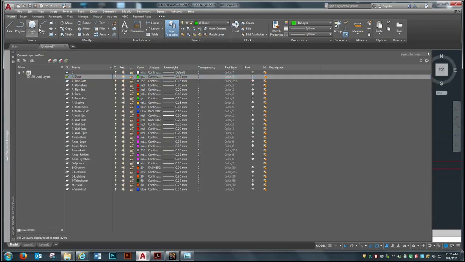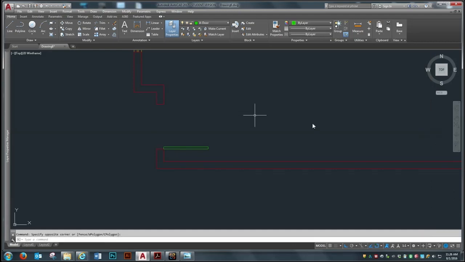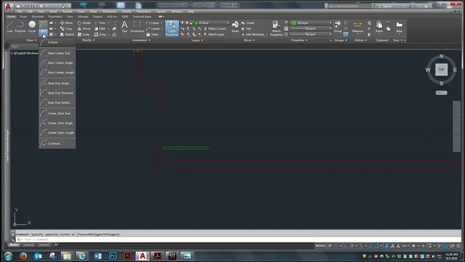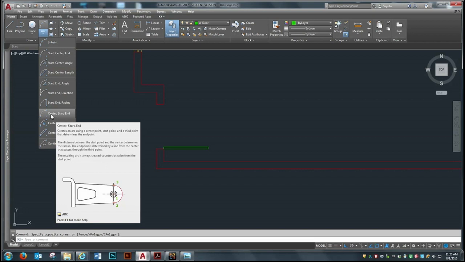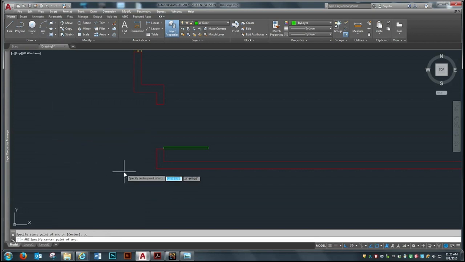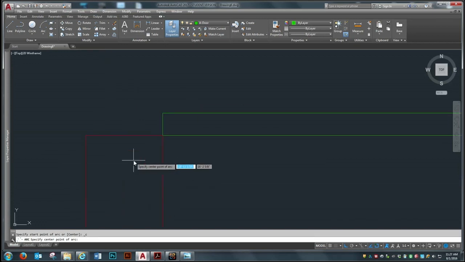So arc is another command we're going to learn. So if you click on arc and the little down button, there's all these arcs. To draw a correct arc for a door swing, we're going to use the center, start, end. So click that one. So an arc is a fourth of a circle. So the center of this circle, if we were drawing a circle, would be where the door meets the frame.